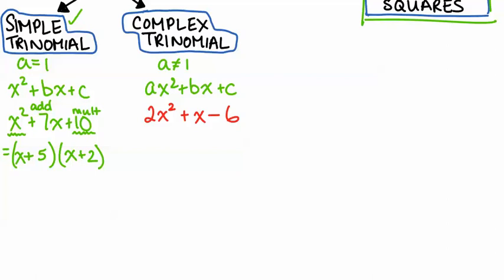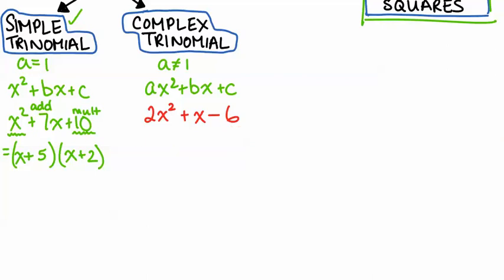It's made up of 3 terms, an x squared, an x, and then a number, and it has a number in front of the x squared, so it's complex. So in this method, eventually it's going to factor into 2 brackets, just like our simple trinomial. So just right off the bat, I know it'll be like a 2x and an x. I'm just not really sure what's going to go in the backs of the brackets. But I do know those numbers are going to end up multiplying to 6 and adding to 1 once I expand it. So same principles.